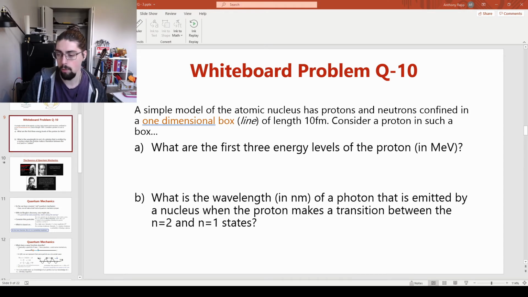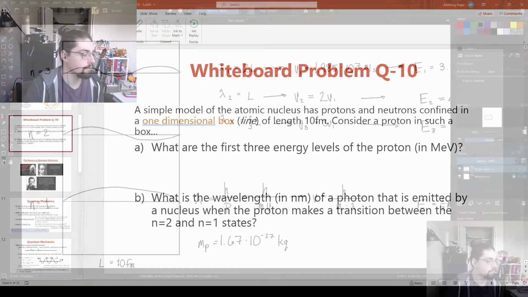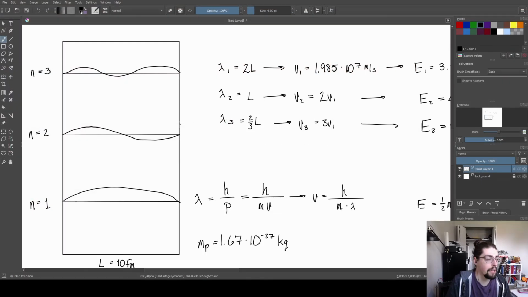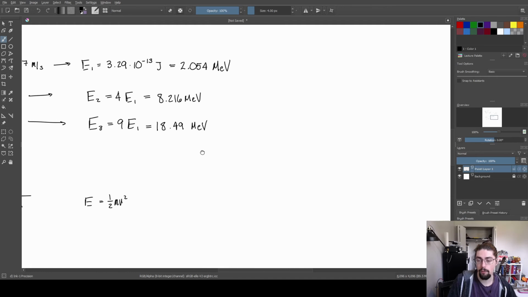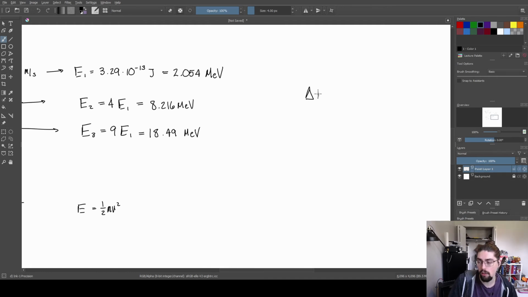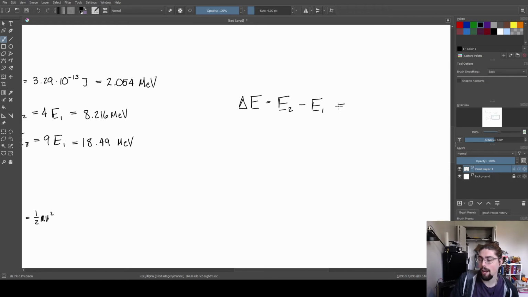And here's the answer. It's not jumping from this spot down to 0. What it's doing is jumping between level 2 and level 1. So the photon that comes out is going to be the difference between those two. Delta E is going to be the difference between state 2 and state 1. And now we actually can use that wavelength equation, hc divided by lambda, because we are specifically talking about a photon leaving with this energy.